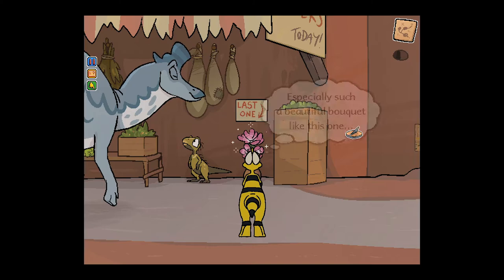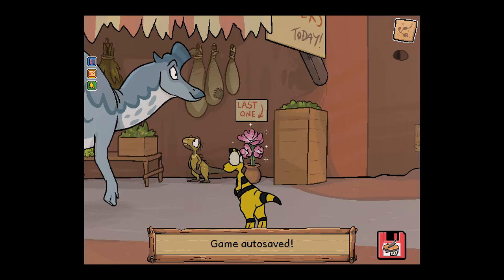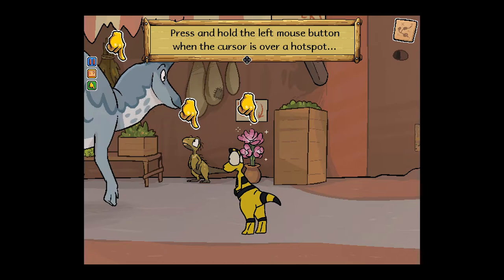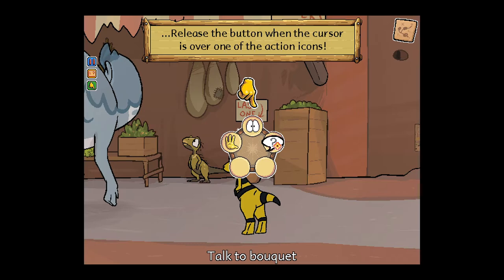What seems to be going on here, though? That's a good question. Oh, encyclopedia updated. Okay, can I actually look at it? Oh, game auto-saved. Press and hold the left mouse button when the cursor is over a hotspot. Okay, that's what I'm trying to do. Oh, there we go. Okay, so we can purchase it, we can look at it, and we can talk to it. Oh, let's try talking to it.